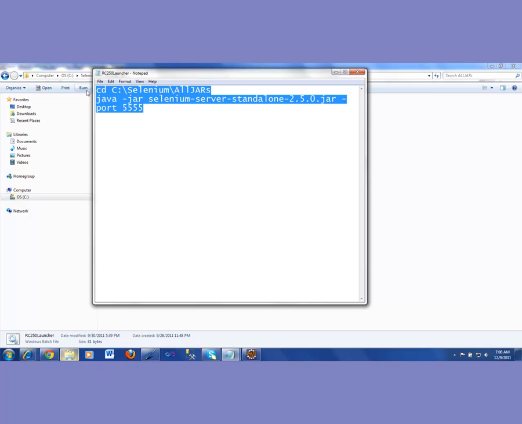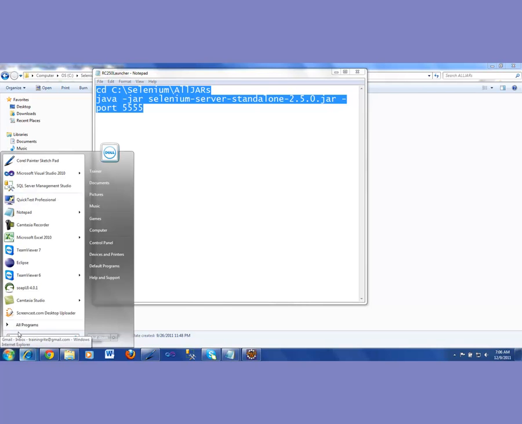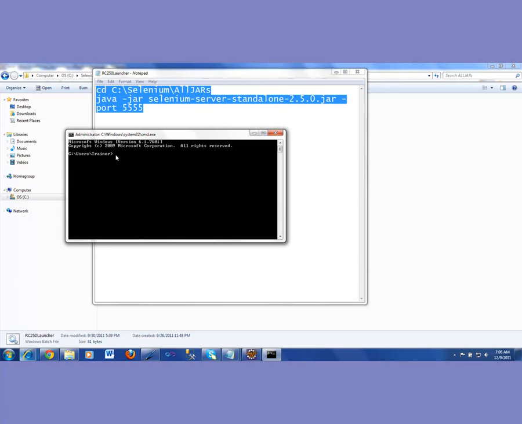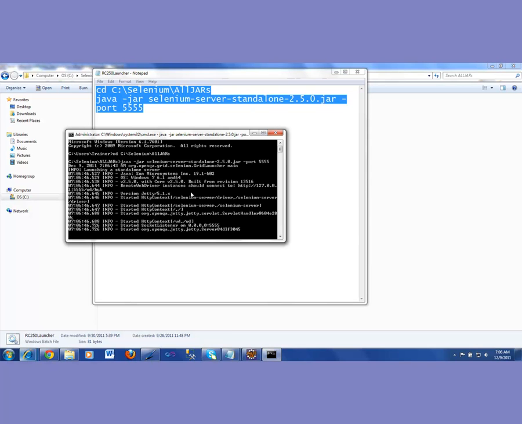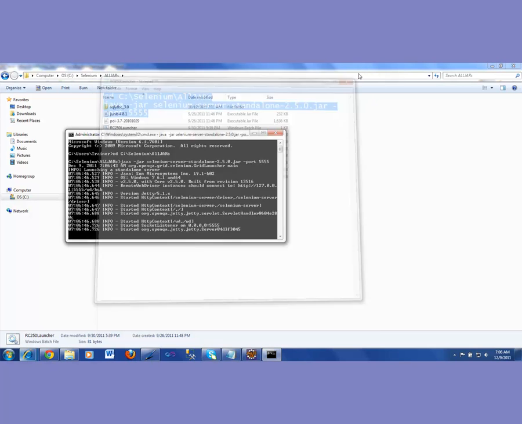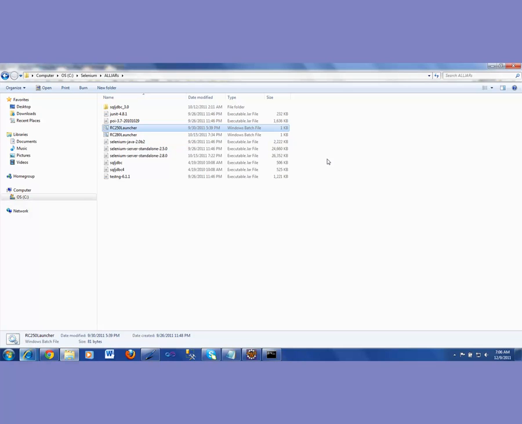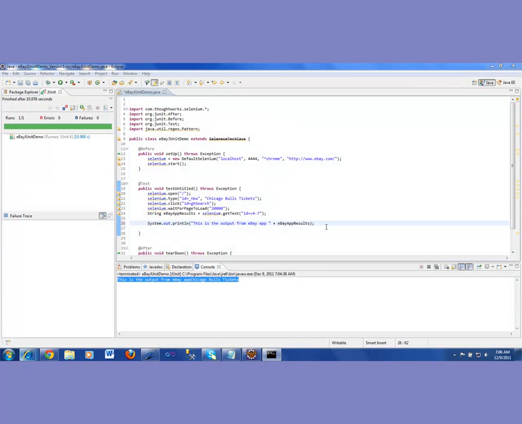So I am going to do that. Either I could take that code and type it into my CMD and hit enter, and then it is launching a standalone server, and it had launched that. Or I could have just double-clicked on this file, the launcher, because it's a batch file, and that could have executed that code. Okay, very good. Now that we have that, we should change this port number to 5555, right? We change that port to 5555.